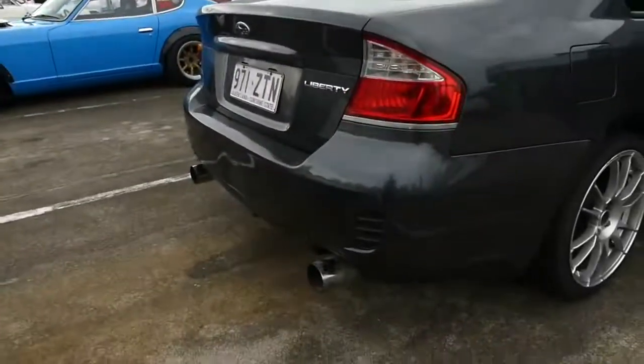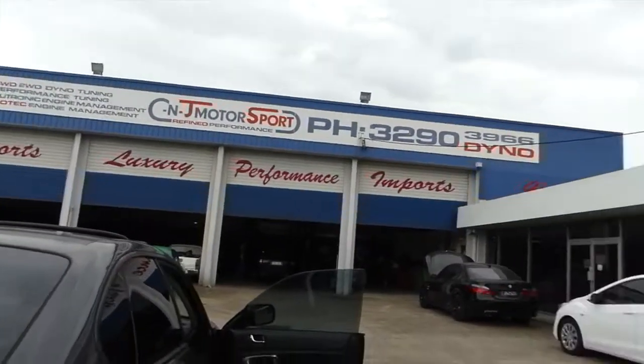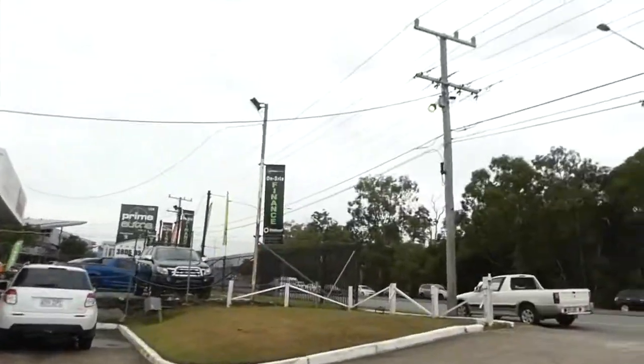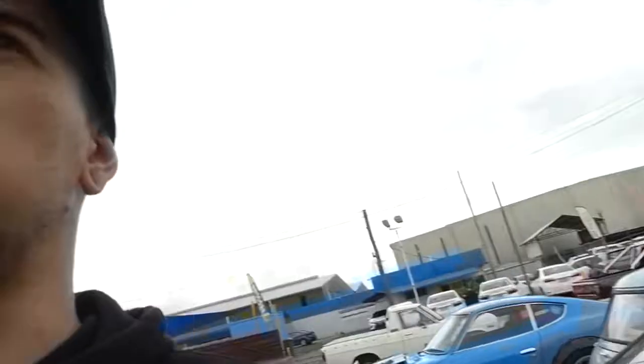So obviously we've got the exhaust done. One thing is I do want to try to source a front mount intercooler. There's a few kits obviously I can get, you know, AVO, Mishimoto, etc. It's all time and money necessarily, so I want to try to make something work with whatever I can, and then we'll go from there. Hopefully we can get all this done and buttoned up. Once we do all this, then we can come back in, we'll make it happen. So if you guys don't know who they are, this is CNJ Motorsport. They're just right off here in Underwood.